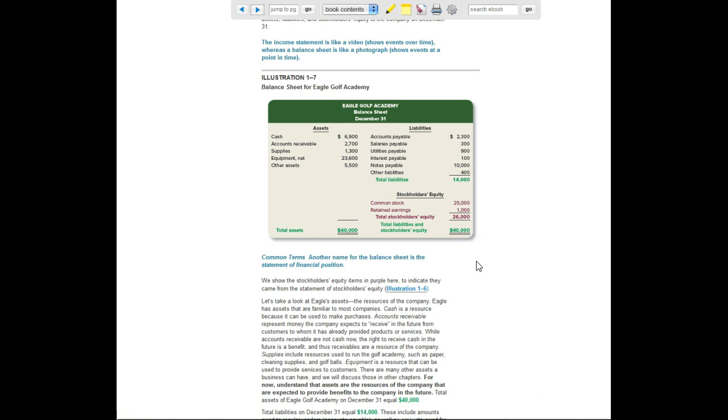In the balance sheet, you notice all these different accounts, different assets, different liabilities, and so forth that we have not talked about before. Don't worry about it yet. We're going to get into that in the next chapter. But if we had all these accounts with these balances, this is what the balance sheet would look like at the end of the year.